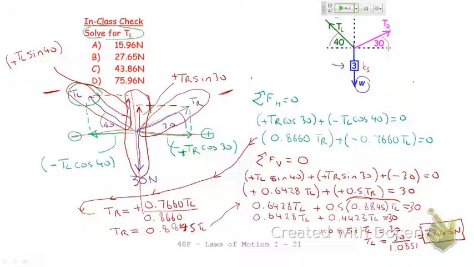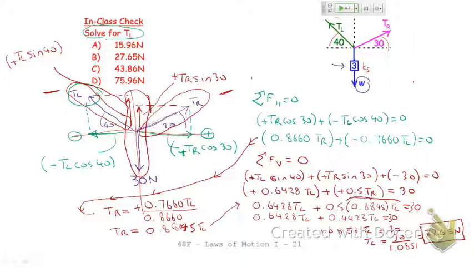So, before the break, we basically did this problem, and it's a very standard problem. We recognize that we're in equilibrium, so the sum of the forces equals 0 in any direction. And because it's a two-dimensional problem, it made sense to do a horizontal summation and a vertical summation. I have to be careful to use components. I can't just use the original forces. I've got to use components.